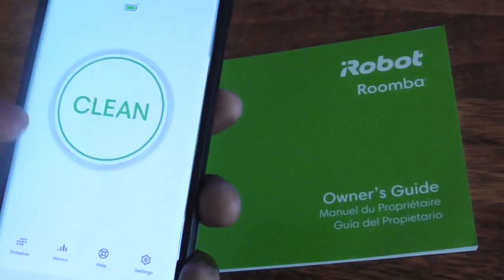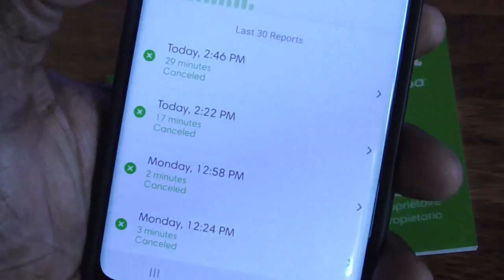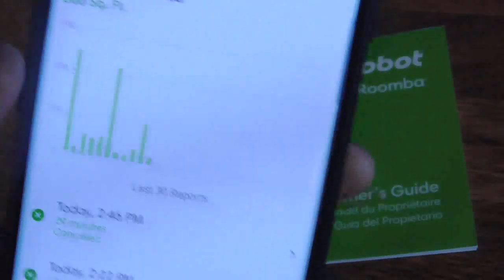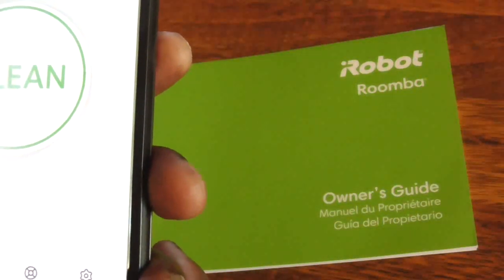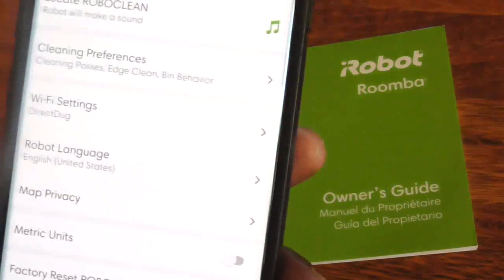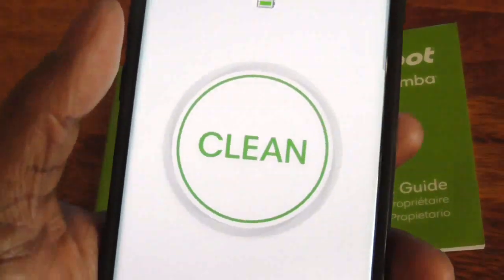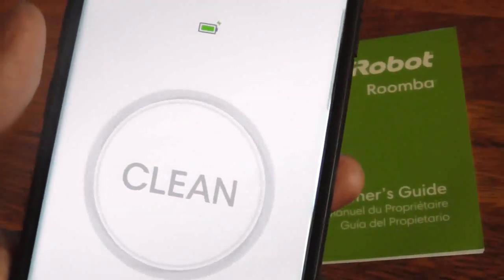So if I just hit clean, it'll start cleaning. What else does it do? You have history, charts, help, settings. What's in settings? I don't know. Oh, personal information. You don't need to see that. But anyway, just to give you a quick, see?